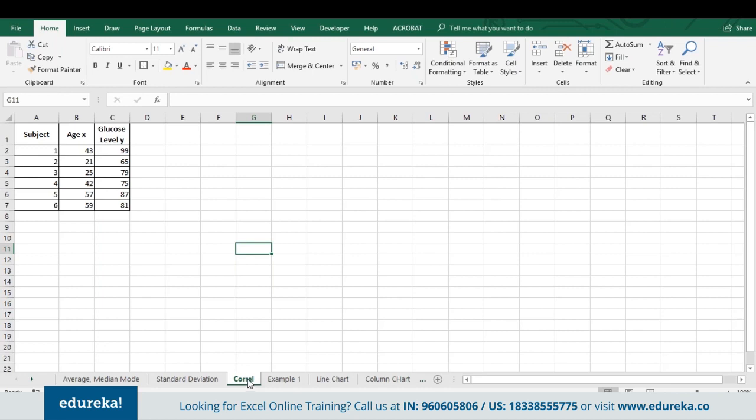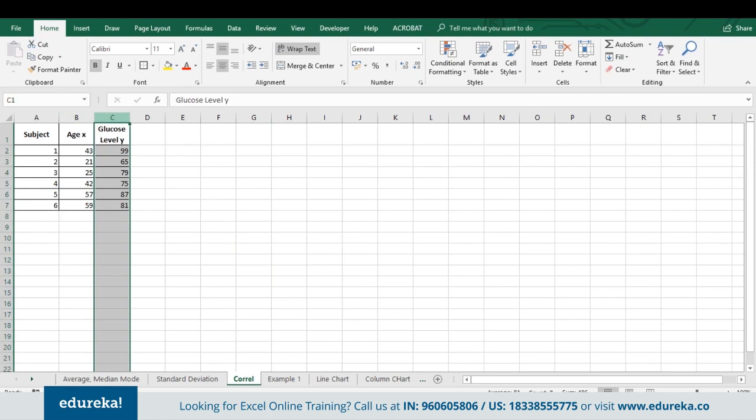I'm sure we have all learned correlation coefficients in our college days when we were doing maths. If you had opted for maths in college, you would have done the correlation coefficient. However, if you haven't done it, that's not a big deal, Excel is already doing it for you. The correlation coefficient formula is used to find out how strong a relationship is between two data sets, like here in our case, the relation between the age and the glucose level of the person.